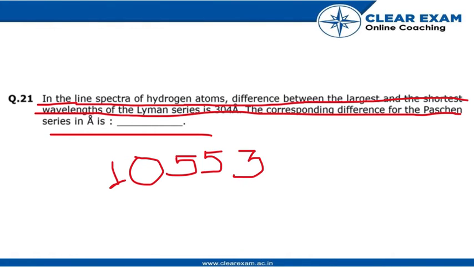And in the Paschen series, for the shortest wavelength, 1 upon lambda is equals to R, 1 upon 3 square minus 1 upon infinity square. And for the longest wavelength, the following data results in 7R upon 144.